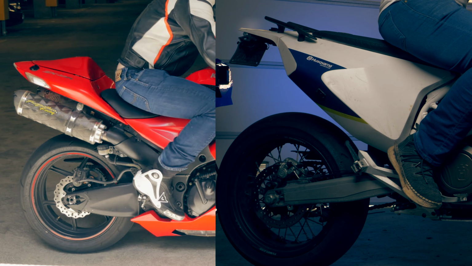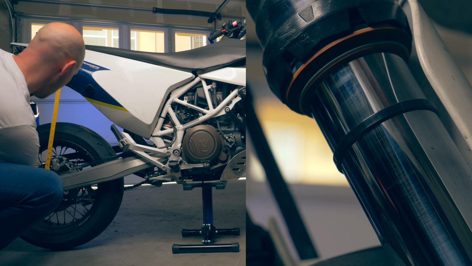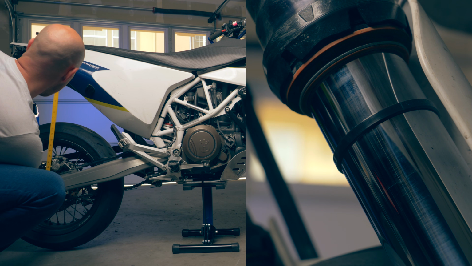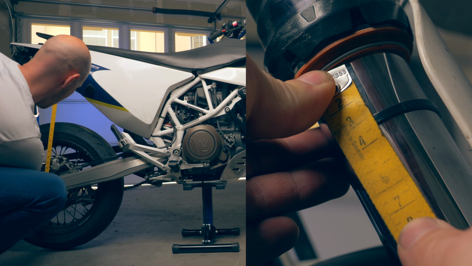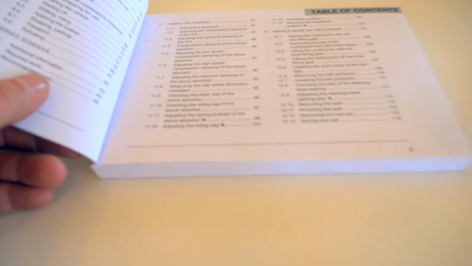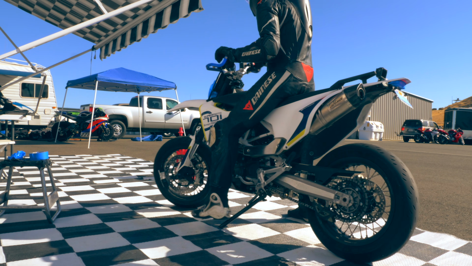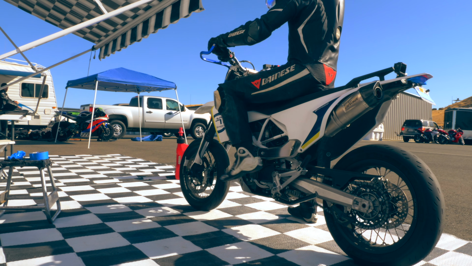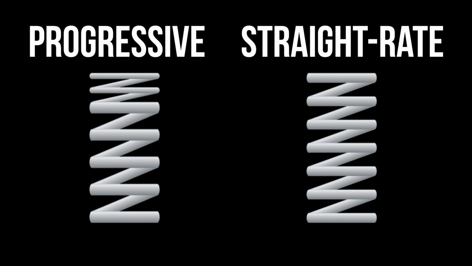The spring rate which you need will vary depending on your weight and the application. An easy way to check if you have the right spring rate for your motorcycle is to measure your suspension sag and see if you can adjust it to the range given by the owner's manual. If there is too much sag in the suspension and you run out of preload adjustment range, you need a stiffer spring. So there are primarily two types of springs: straight rate and progressive.